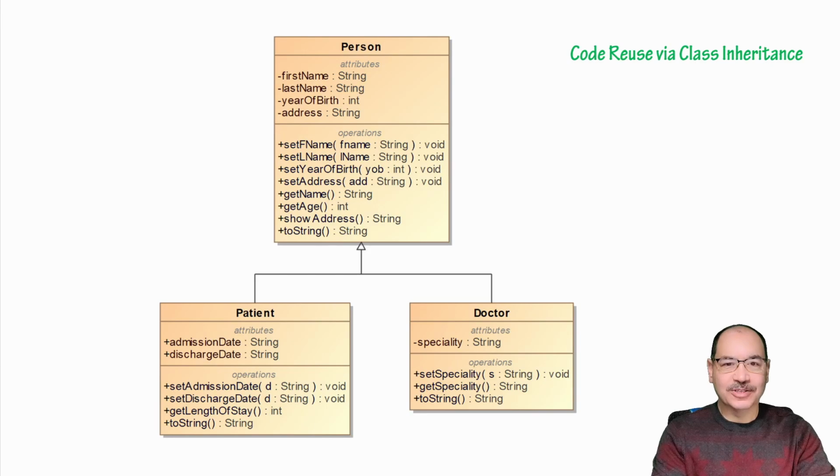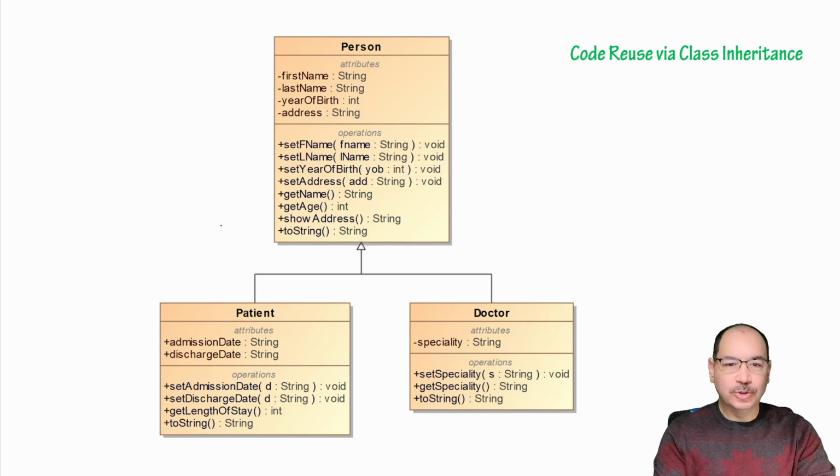Let us continue our discussion on inheritance and implement this UML class diagram. Remember, we assumed in the previous video that your task as a programmer in the clinic information system team is to develop a class to maintain information for patients and another class to maintain information for doctors. And since you already developed a class for persons that has the general characteristics of patients and doctors, these two new classes are going to inherit from the class person, or they are going to extend the class person.